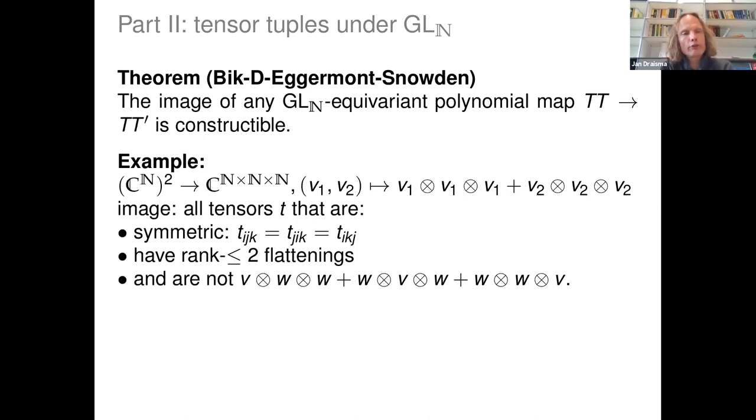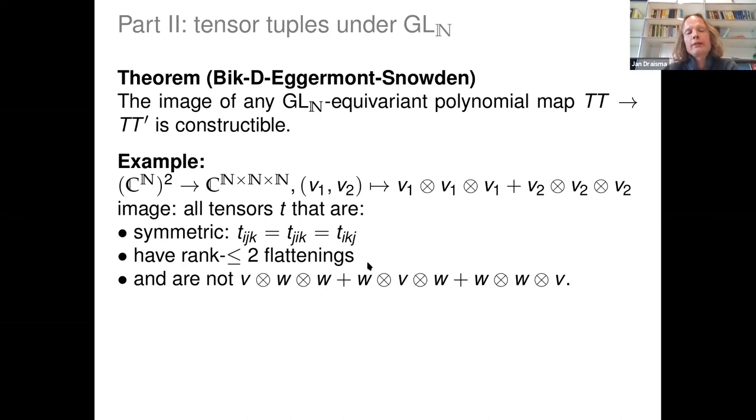And to describe the image of this map, it's easy to check that this commutes with the action of the infinite general linear group. So it's a map that this theorem applies to. And if you want to know the image, well, these tensors are certainly symmetric because if you permute the tensor factors in this description, you get the same description. And if you flatten this three-way tensor into an infinite by doubly infinite matrix, then that matrix has rank at most 2. That's easy to check. And now those are the equations that hold on the image, so this is what Buchberger's algorithm should give you.